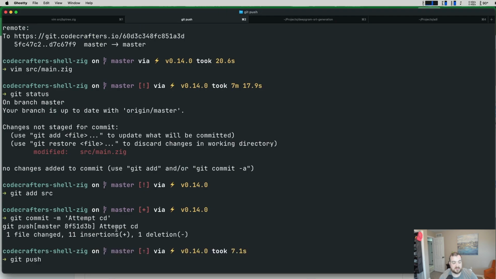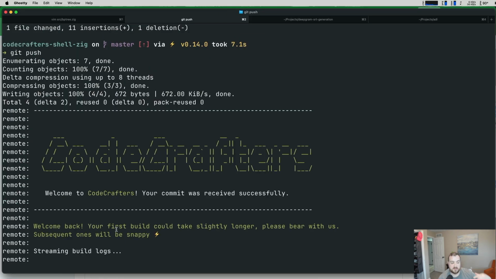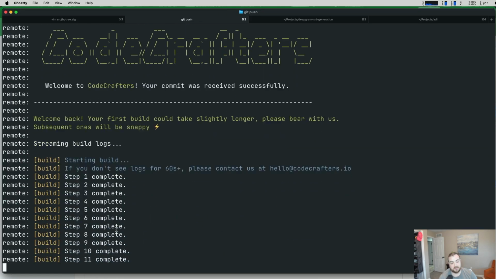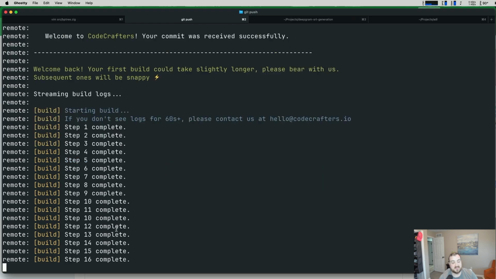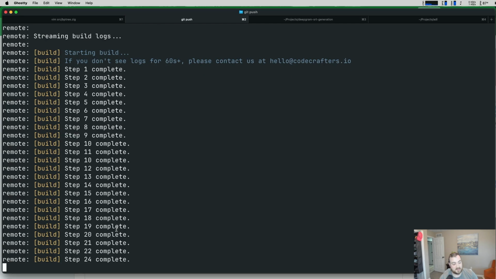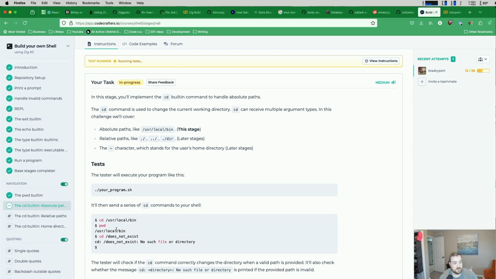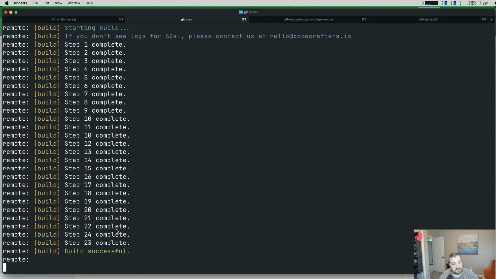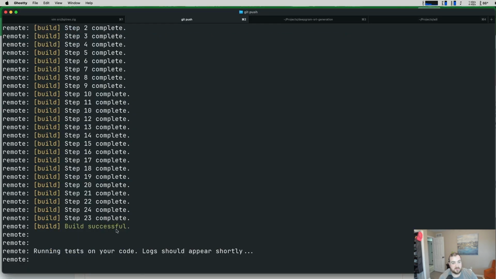This shell challenge ends up being nice small chunks of work, as opposed to the Redis challenge that we've been doing in Zig, which is a little bit bigger. The chunks of work are just bigger, especially the piece around writing a parser. That was pretty interesting. It was quite a bit of work, but this one is nice and small, which is kind of nice because I feel like I can knock one of these out in 5, 10, 15 minutes, depending on which one it is. It makes it a little easier to work into my schedule.